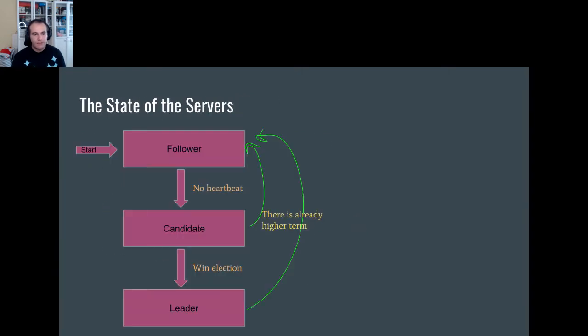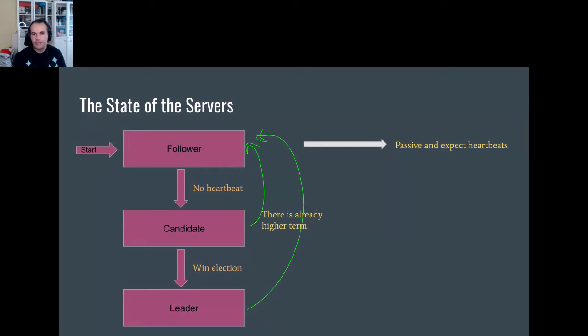So here, when you have a look at a specific node, I am not talking about the entire distributed system, but just checking a node. It starts as a follower. In this follower mode, it is passive, so you only expect to see some kind of heartbeats.